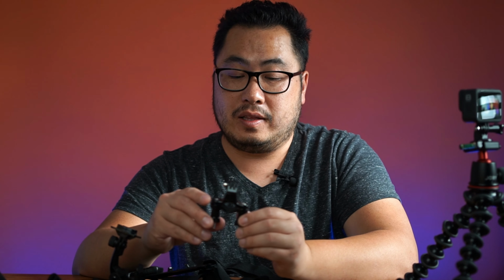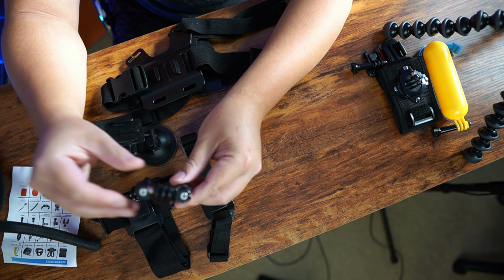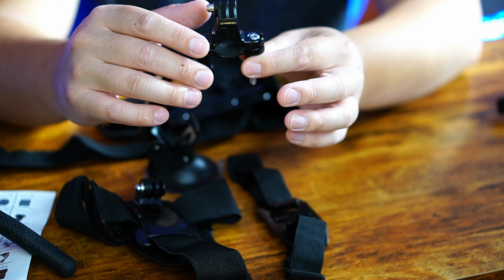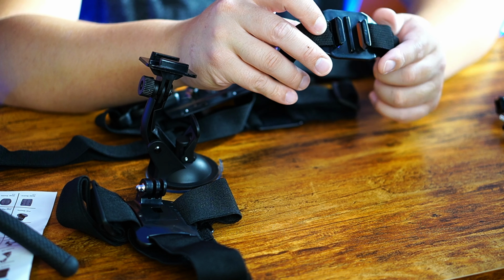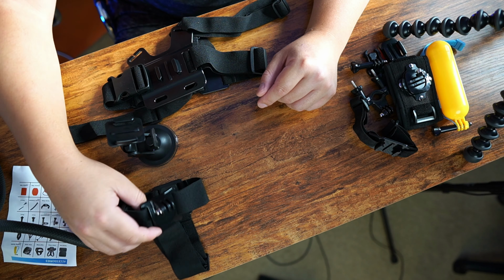Another item here I think is great is this connection here. It's meant to be mounted on the bars of your bike or any bar. Another one I think would be useful if you have a bike helmet is a bike helmet strap. I don't have a bike helmet like that, but if I did, I would use it.